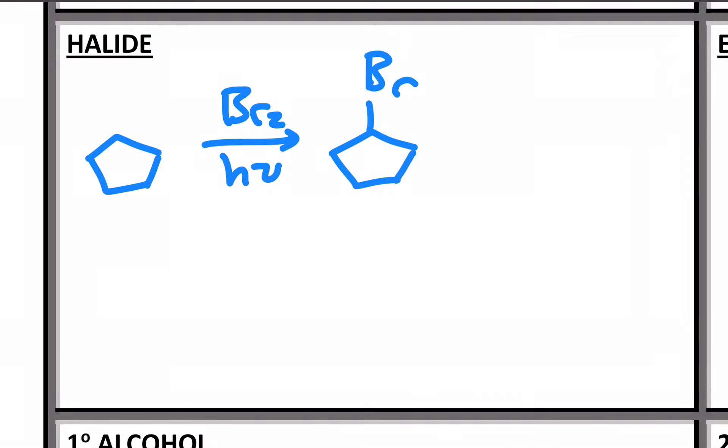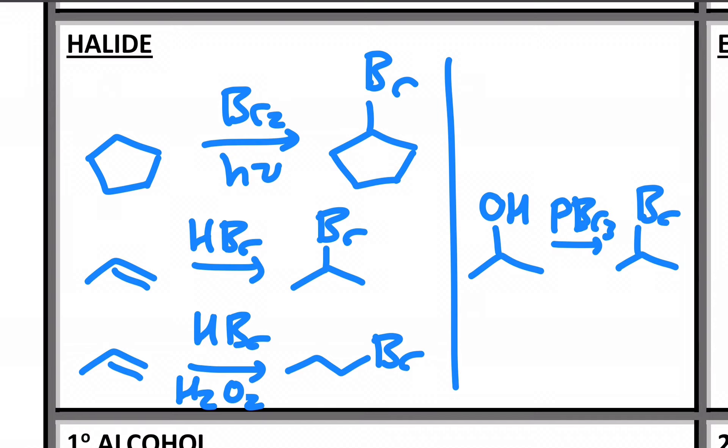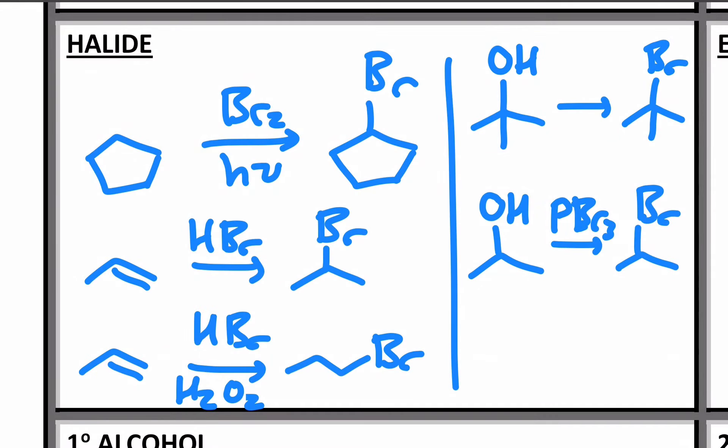How else can I make a halogen? Start with an alkene. You could use HBr, then I'll get you the Markovnikov halide. Or I could start with an alkene and use HBr with peroxide. Remember, that gives you the non-Markovnikov. Then more recently, this was still in Orgo 1, but we'll put it on the list. You can take alcohols, things like secondary alcohols and primary alcohols, we'll turn into halogens with phosphorus tribromide. If you've got a more substituted alcohol, like a tertiary, or anything that makes a good cation, benzylic, allylic, you can make the more substituted halide using HBr.